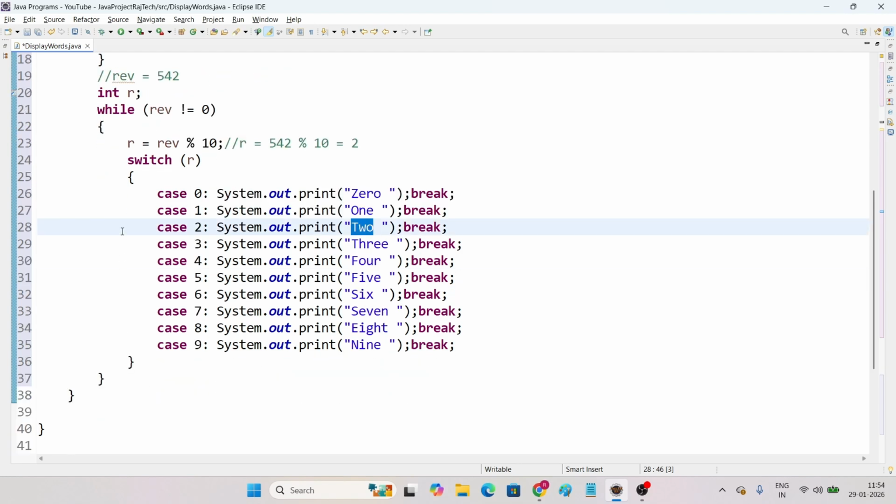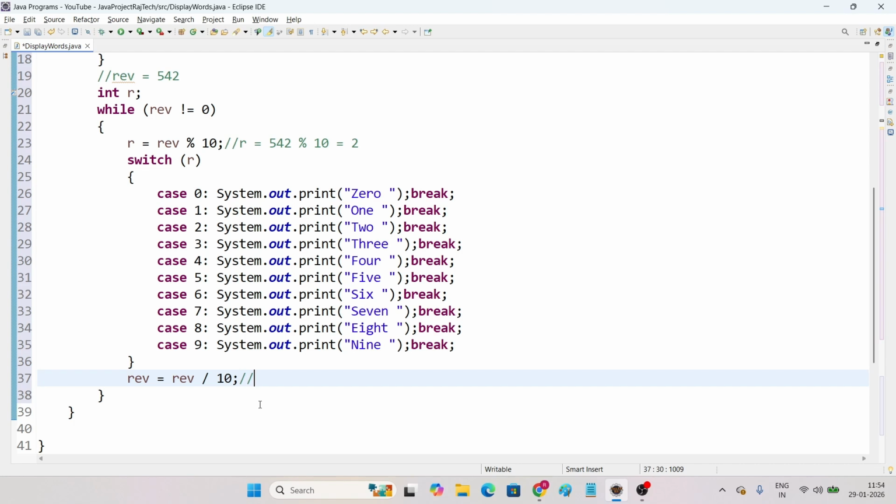Next, after this switch, say reverse equal to reverse by 10. When you say reverse by 10, the value of reverse is 542. 542 by 10 gives 54.